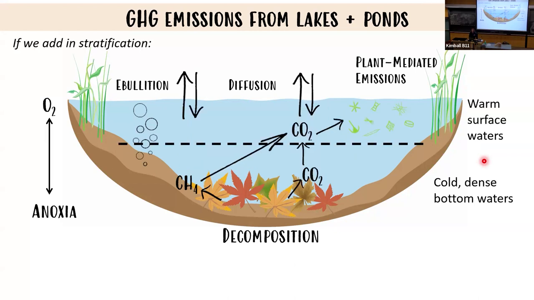One way we can complicate it is by saying that the lake is now stratified, this dashed line. Stratification is where we have cold waters on the bottom of a lake and warm waters sitting on top of it. So when you like to go swimming in a lake in the summer, you like to swim in the nice warm waters, but you might dive down deep and start to feel those cold waters. That's the thermal stratification. And that happens pretty much all summer in most lakes in this area where we have the warm water sitting on the cold water. That cold water is kind of its own mass, and it can build and build with carbon dioxide and methane and get to the point where there's very low oxygen conditions. And then when the lake turns over, it can emit those gases to the atmosphere. And I'm introducing that now because I'm going to come back to it in a little while.